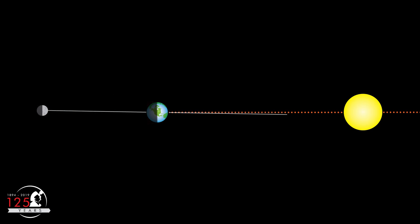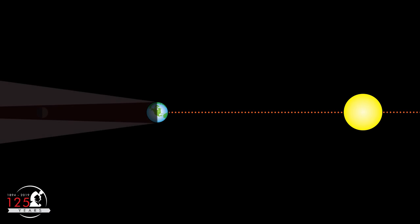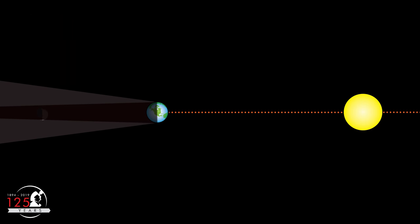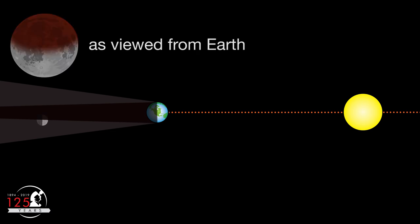But the moon's orbit is inclined by about 5 degrees to Earth's orbital plane. This means that the moon continually cycles above and below Earth's orbital plane. If the moon crosses Earth's orbital plane at syzygy, when it's full, this full moon enters the Earth's umbra completely, and we get a total lunar eclipse. If the full moon is a bit further from Earth's orbital plane, only part of it enters the Earth's umbra, so we get a partial lunar eclipse.